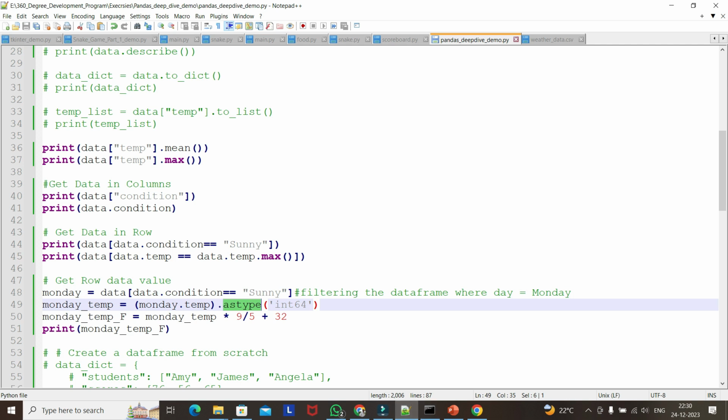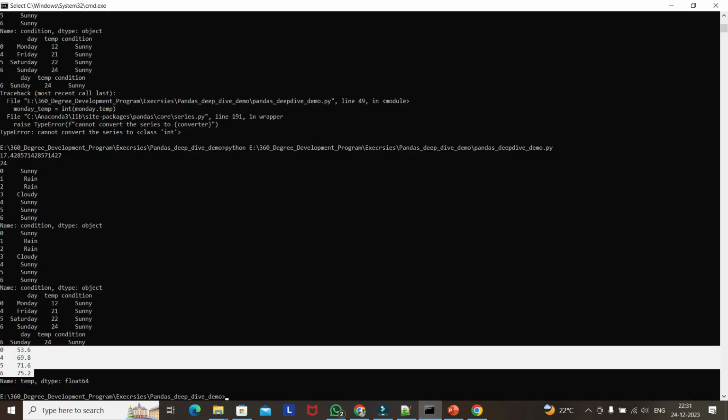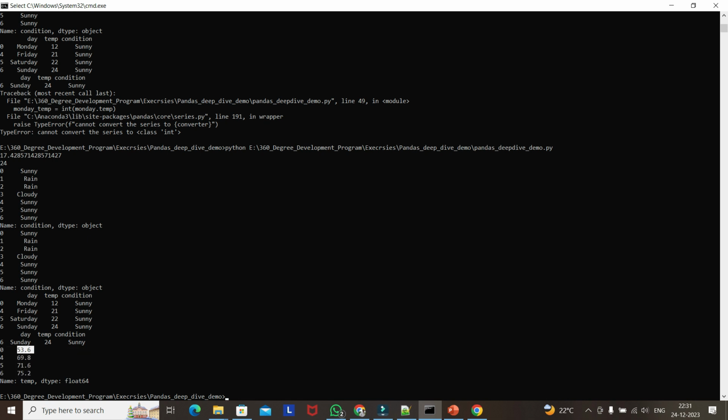For pandas data structures we need to use the astype method, or there is another method, pd.to_numeric. Most of the time we can use astype so that it applies on the whole series.